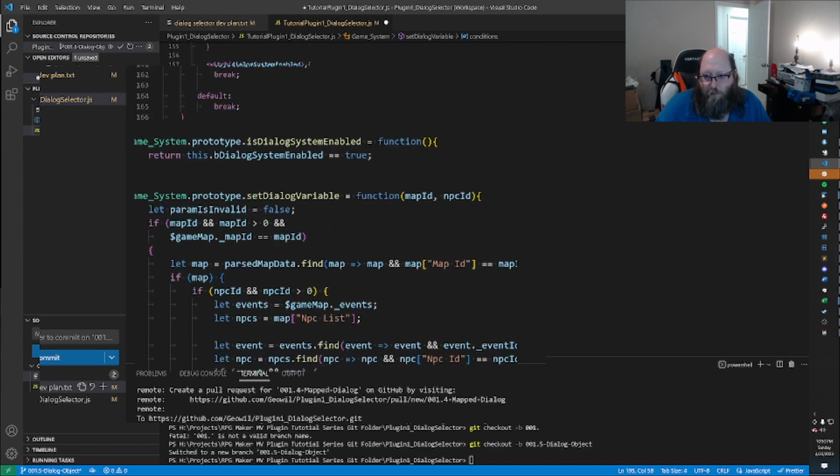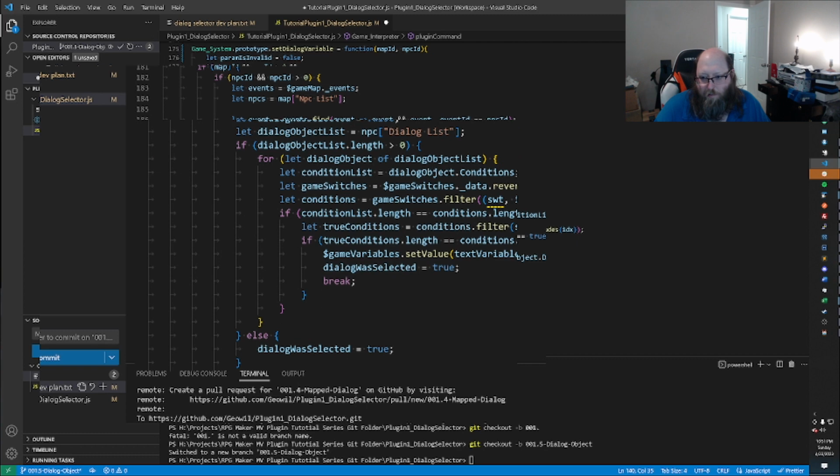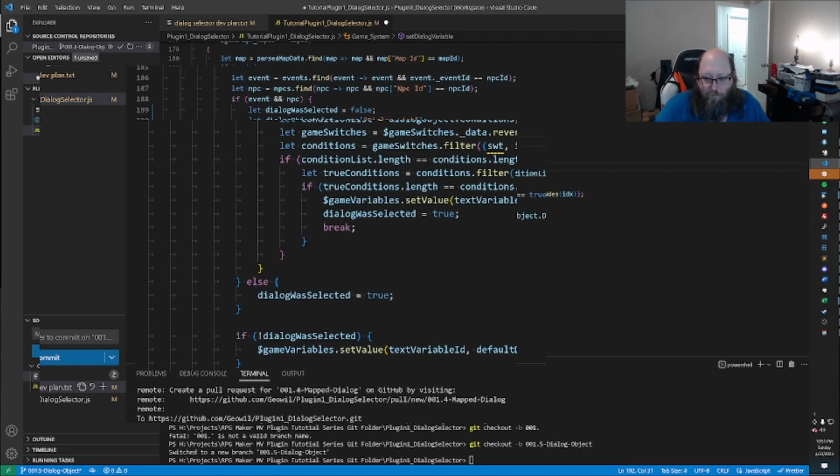Do we need to make any other changes aside from removing the third parameter here? I don't think so. Everything else still looks fine. We're checking the length there. Technically, we don't even need to check the length. We can just do this. But we need to check the length to get the else condition, right? Otherwise, this just doesn't do anything, and we want to display the default otherwise.